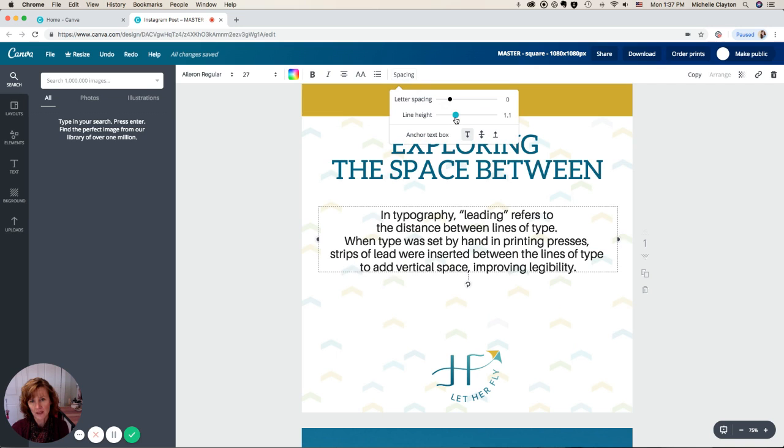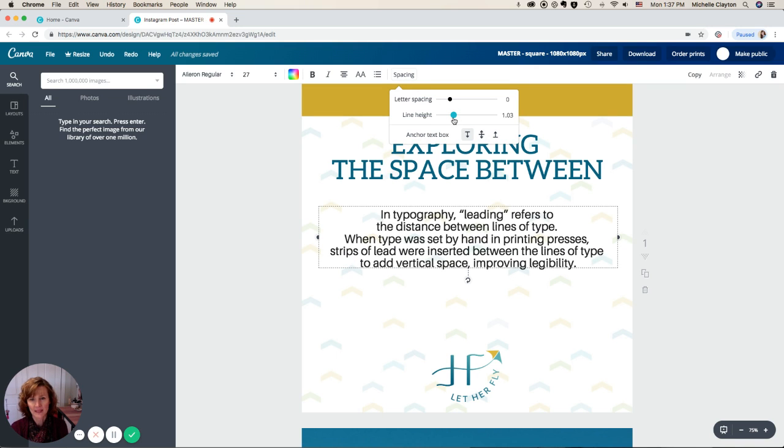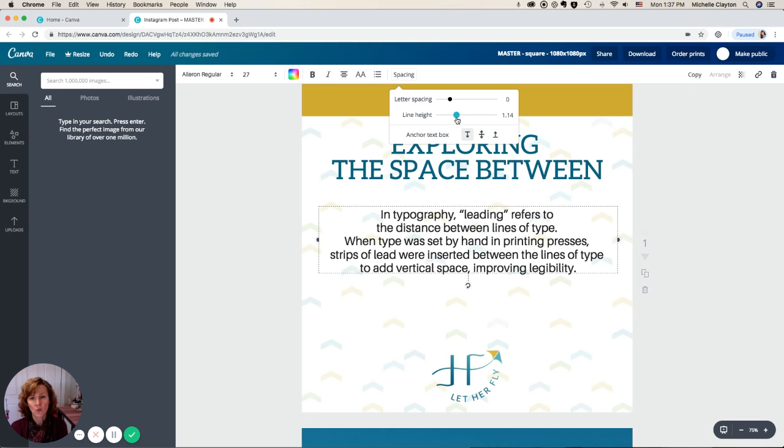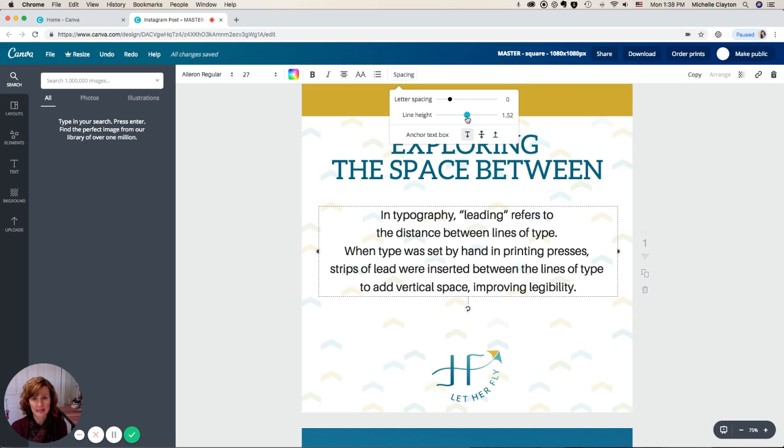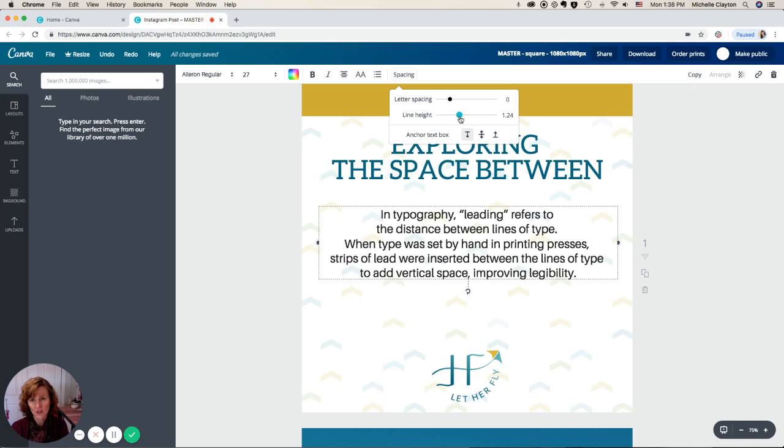So again, if I were to make that super tight, it's just going to look a little overwhelming and it's not ideal. You want just a nice balance of space so that there's still a little bit of breathing room in there, but not so spaced out, all right? So let's say we're gonna go around here. There is no magic number for this. I could give you percentages and formulas, but they don't always work. So really just eyeball it to what feels comfortable, all right? So let's say that's where we're gonna sit with this.